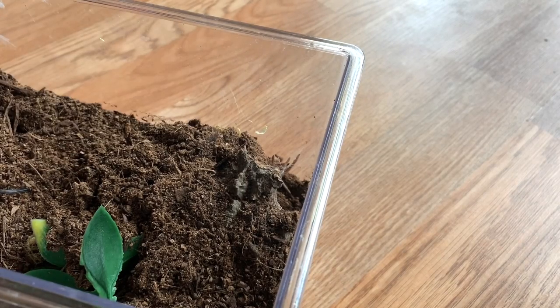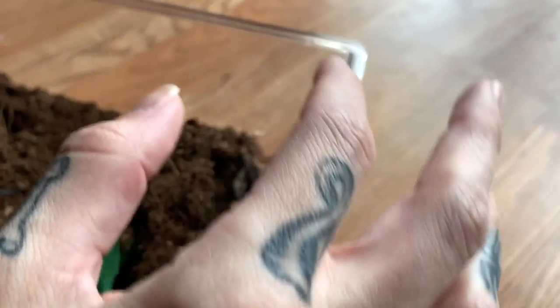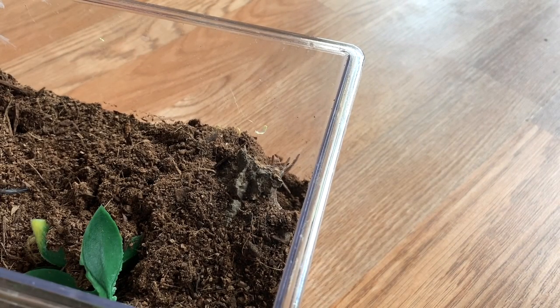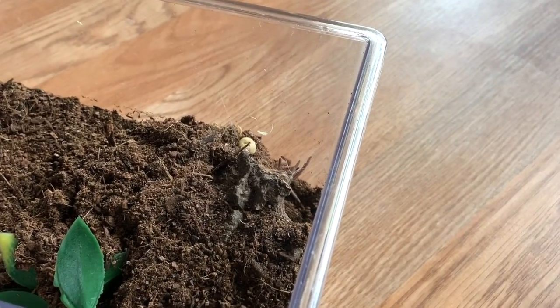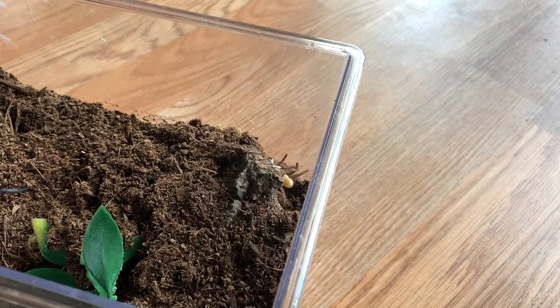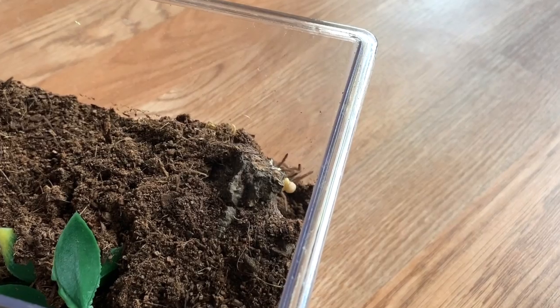This is my L. striatopes, who I don't really see much. She's still pretty small, but I bought her as a confirmed female. Since she did have a large super worm recently, I will just give her a wax worm and see if she's hungry. Unfortunately, it looks like she will not come out to eat, but I do think that she will eat it later.